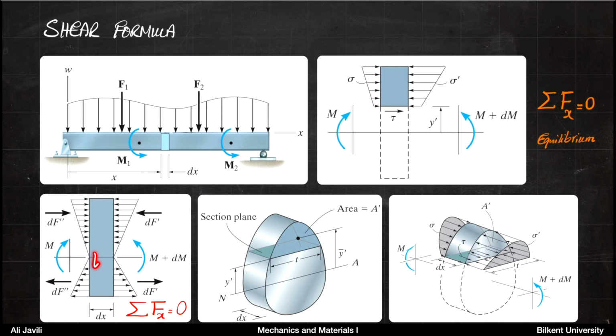So we know this section must be in equilibrium, and the equilibrium of this section makes a connection between the stresses here and the moment, and then the moment of inertia I also comes into play. What we want to do now is to cut that little increment further at a specific height. So let's call that y prime, and y prime would be the distance from the neutral axis. And now we want to write equilibrium for that.